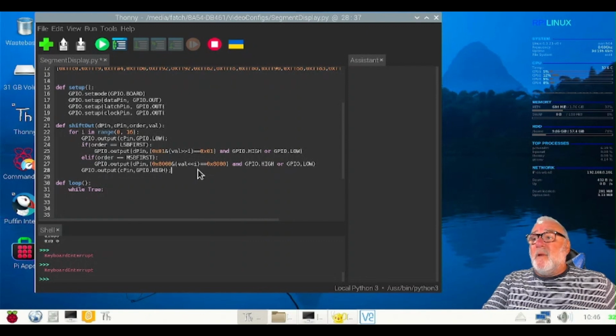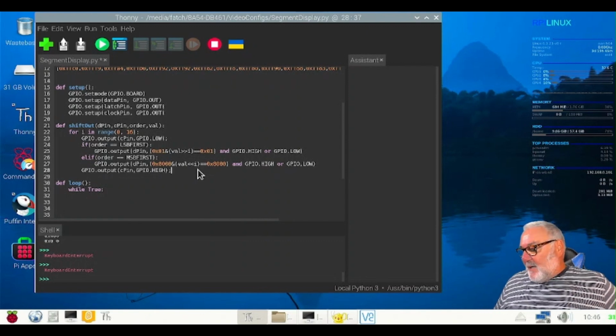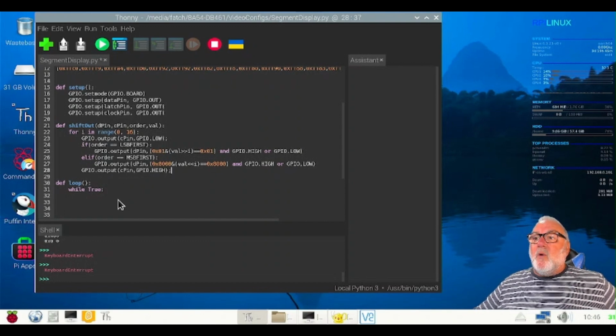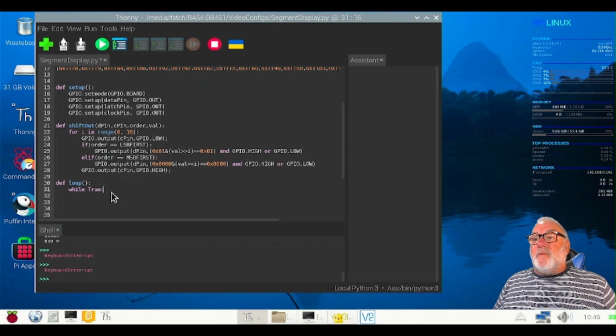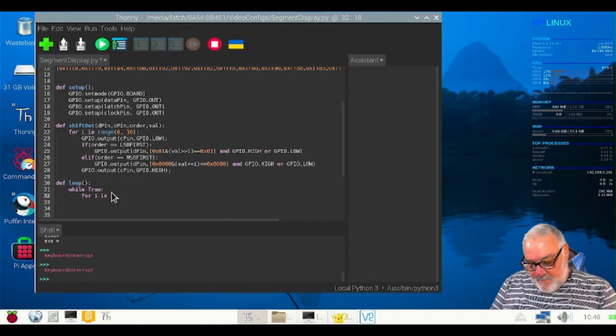Right. Let's come down to our def loop. While true is always true. All right. And colons, auto indent. Right, for I in range. Okay.